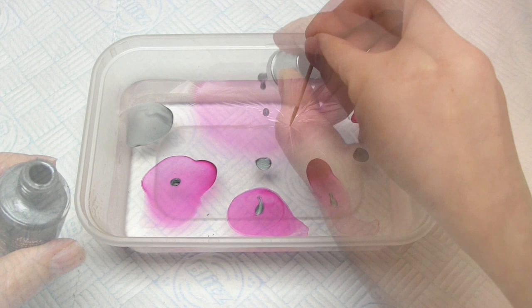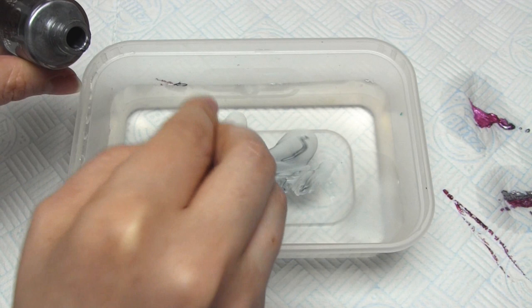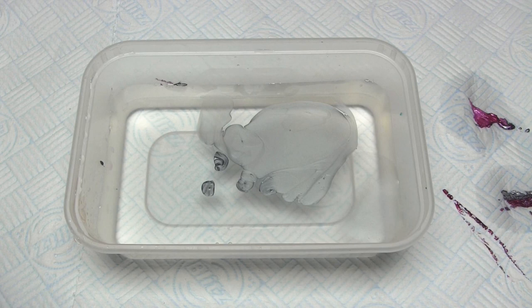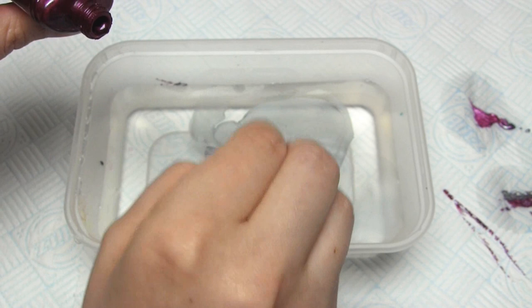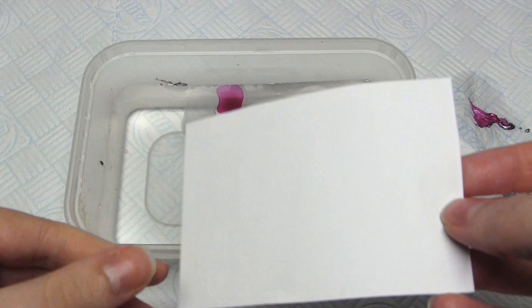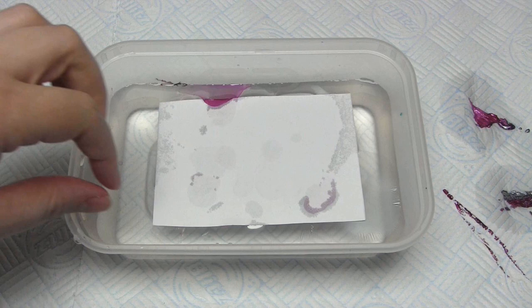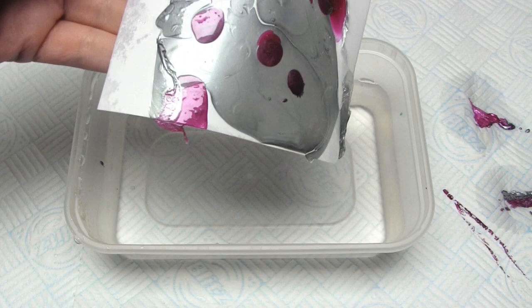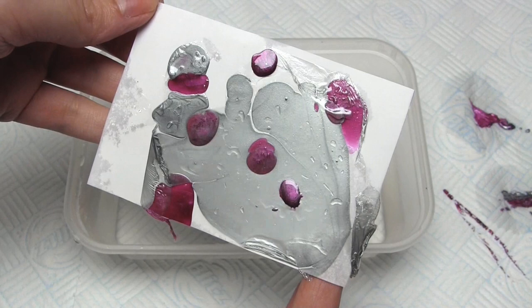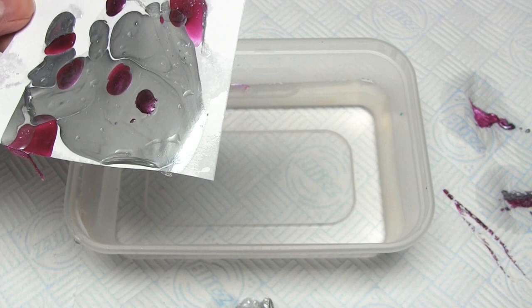This time with warm water. I add the silver nail polish first and it does spread out, so I'm going to show you what it looks like to transfer this pattern onto paper. I'm just using some white copier paper and I just put it straight on to the water, then drag the paper to the other side. When you take the paper out you can see that the plastic film now covers the paper — there's no marbling effect, but it does give a shiny finish. The advantage to the nail polish method is that you can add this plasticky film onto all kinds of materials, such as plastic or glass ornaments or even false nails.